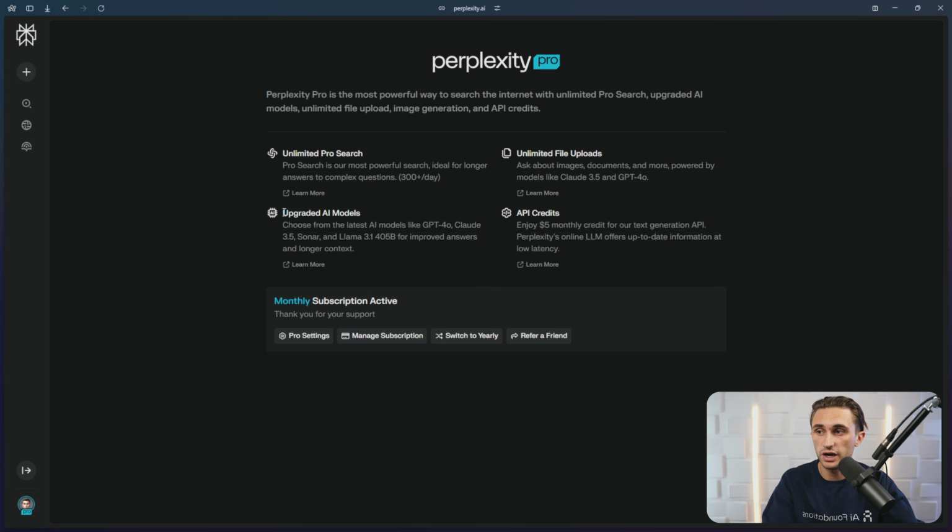They're always on the cutting edge, giving you access to the upgraded AI models from all the different open source and closed source models. When you sign up, they're even going to give you some API credits because the API is charged on a per use basis. So when you're actually using the API for Perplexity and you're developing with it, you're going to be paying for it on a quota metered sort of basis. But Perplexity Pro is a no-brainer when it comes to being able to access the latest cutting-edge models in one place for one simple price.